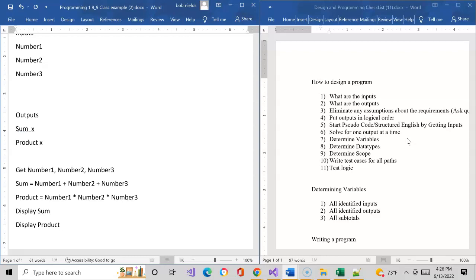Once again, I know a lot of people don't want to start on something like this. You don't want to write anything down. You want to dive right into the program. I promise you, if you do it this way, you will get done with your programs and your assignments quite quickly. And more than likely, more correct. Challenge yourself. Try it both ways. See what works and what doesn't work.